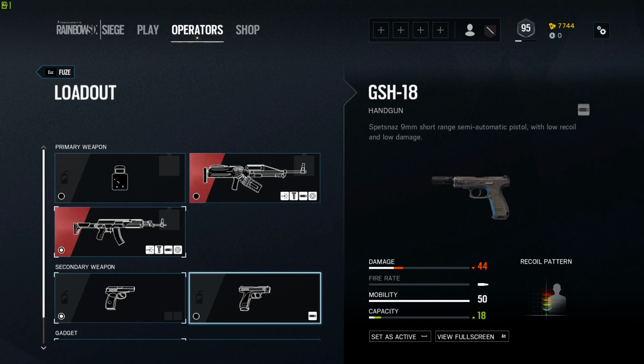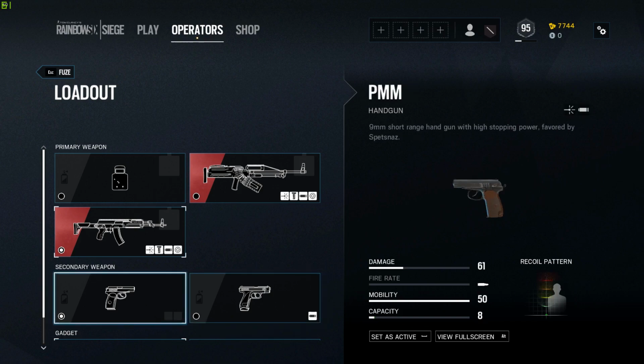Secondaries, what even? Nobody cares about that gun, right? This is the one you want, the PMM. Short range handgun, high stopping power. Great gun. Its recoil may be a bit spotty over here, but that's whatever.